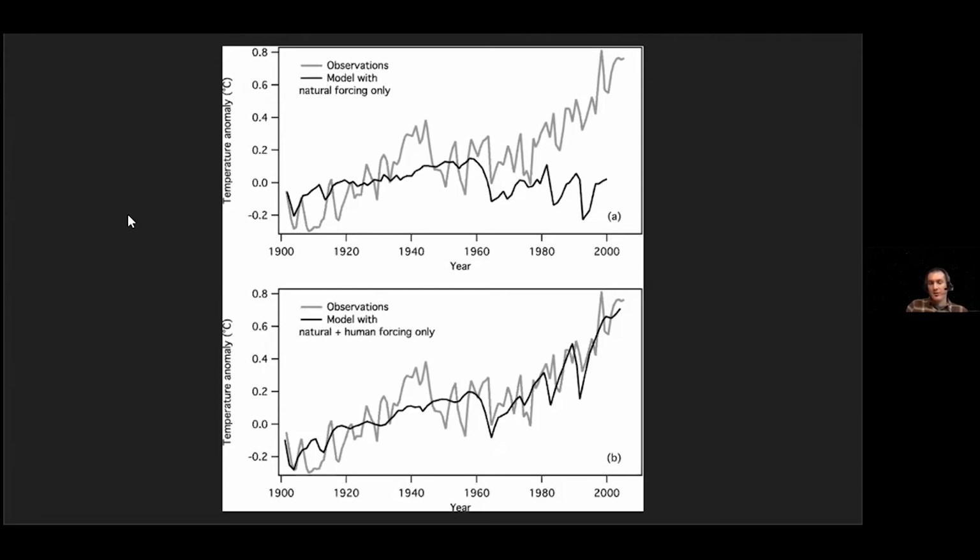So the top panel is showing us the climate models being executed with only the information from the natural cycles, those natural types of climate forcing. So things like solar output, volcanic activity, atmospheric and oceanic cycles, orbital and axial cycles. And we can see that the models did okay in the early half of the 20th century, but after about 1960, there was a clear divergence. Earth's actual temperature went up.